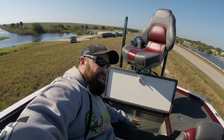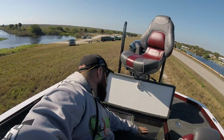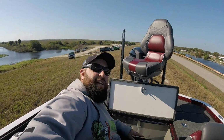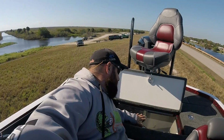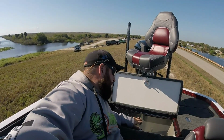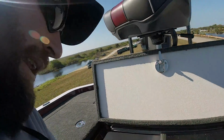So that's one thing these lids are going to do, it gives you a little added sense of security when you have to slide it to get your fish in or out. It's a good splash guard too when you're pounding in the waves, and it's a cool feature I'm going to like. So that's one thing. Let's get right inside this live well and see what we got in there.